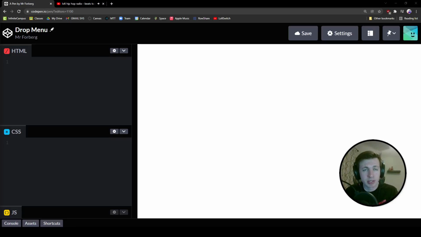This is going to be a quick tutorial on how to make just a drop-down button. So it's removed from a drop-down menu, but it's just the button itself. I have a very misleading title here, but we'll get right into it.